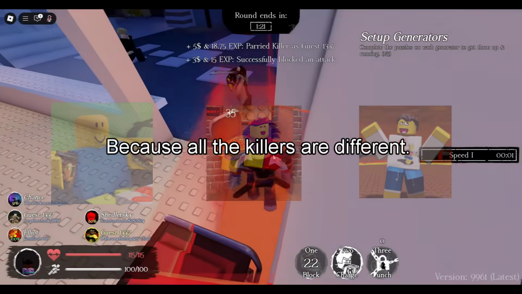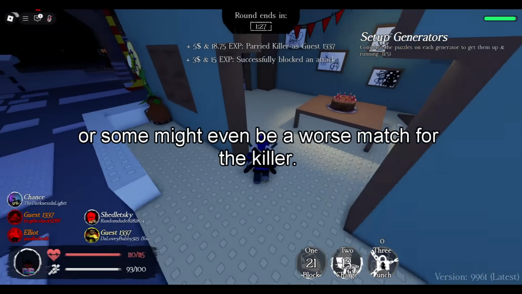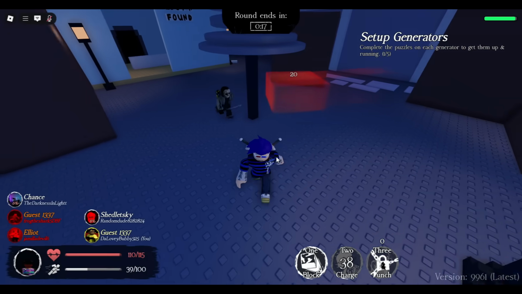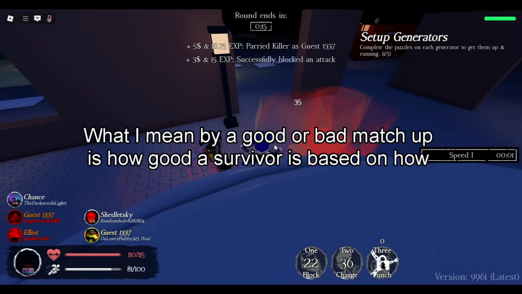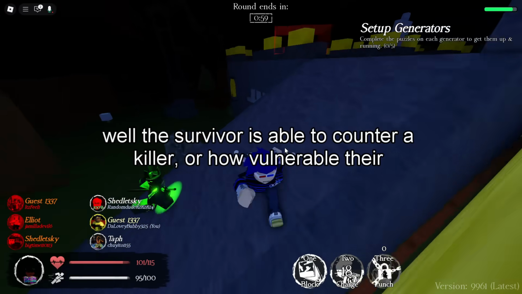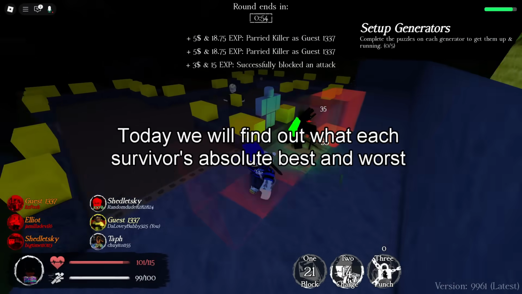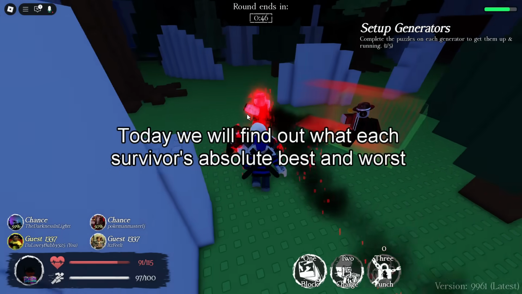Because all the killers are different, that naturally means some are better matchups for certain killers, or some might even be a worse match for the killer. What I mean by a good or bad matchup is how good a survivor is based on how well the survivor is able to counter a killer or how vulnerable their playstyle is against a killer. Today we will find out what each survivor's absolute best and worst matchup is.